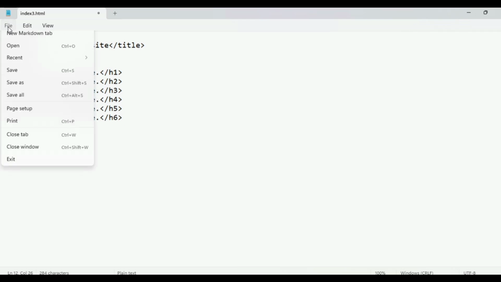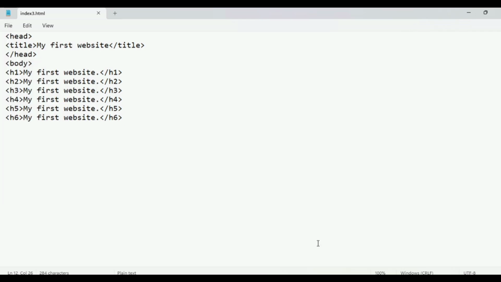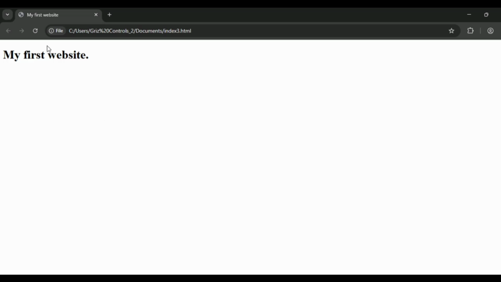Now let's save and go to our browser. We refresh. You can see my first website. This one is more pronounced. This is the H1. Remember we have H1, H2, H3, H4, H5, H6. That simply means when you want to introduce an important heading, you use the H1. You can see that this one is pronounced, but it's not like the first one. You can see the H3. It's pronounced, but not like this. It's a bit faint. This one, it is diminishing. That's to tell you the differences between the HTML headings.